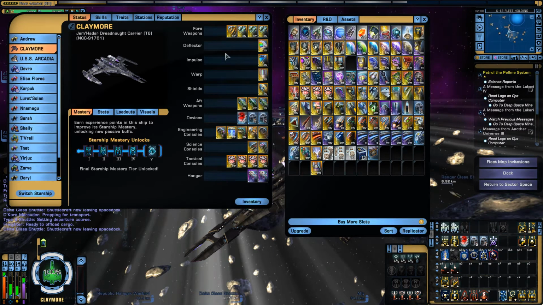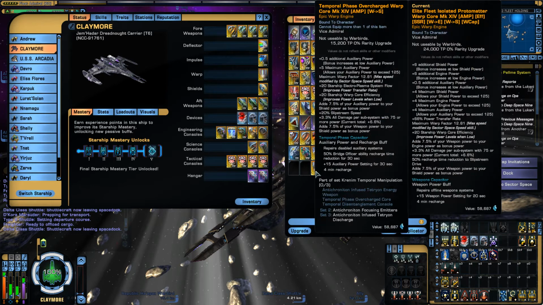And the next thing, there's also clickies. For example, this is the temporally phased overcharged warp core. It comes from the mission Butterfly, so it's very easy to get. And it has a 4-minute clicky that gives you 50% bridge officer ability recharge time for 30 seconds.